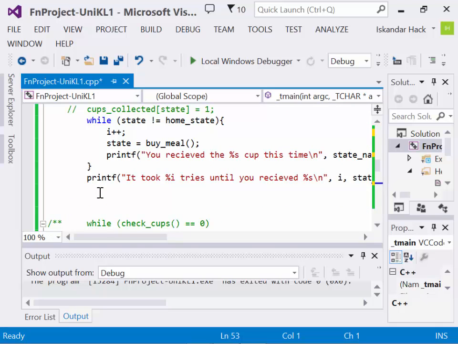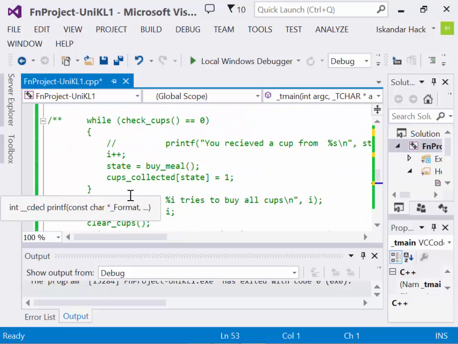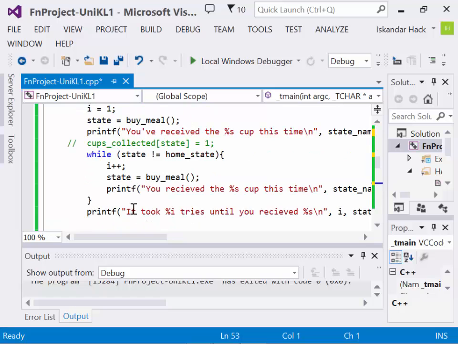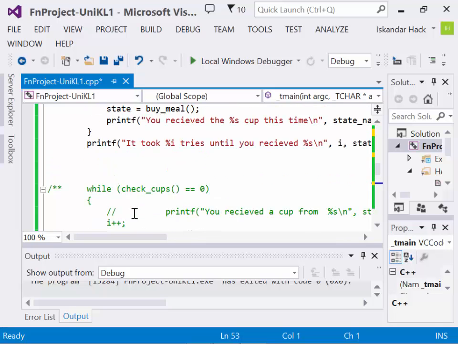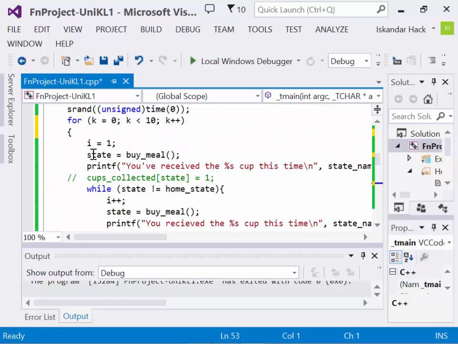What we're going to simply do at this point, within this loop, is keep track of how many times. At the end of this loop, I is equal to 1.